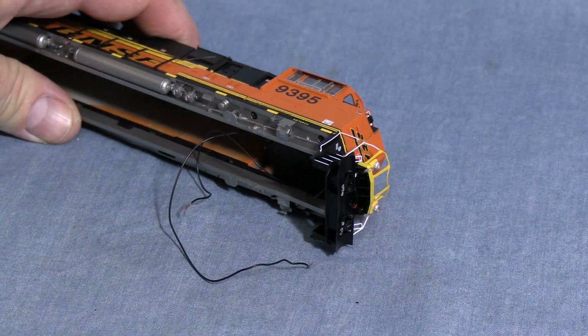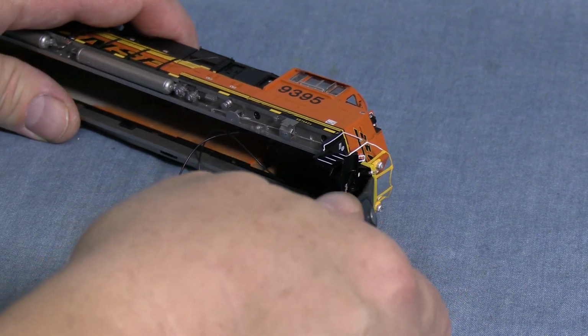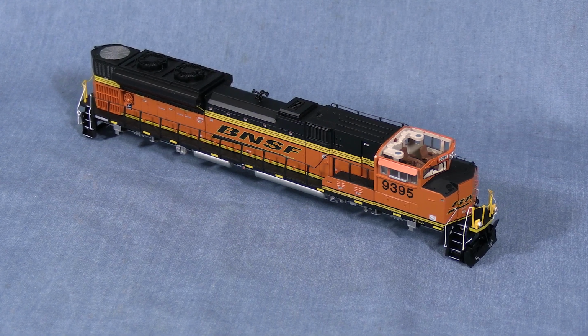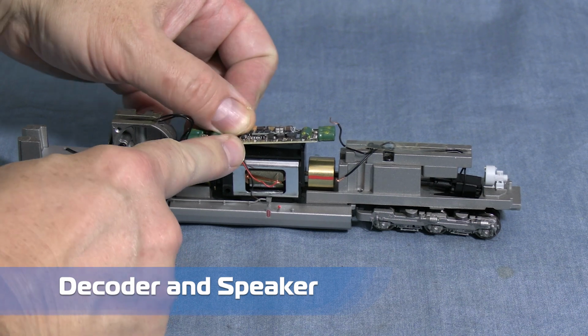If you want to save the bulbs, do this step gently. Otherwise, just yank them and throw them away or recycle them. Now the body is free of the bulbs and all the associated wire. Before doing any wiring, I want to physically install the decoder and speaker.